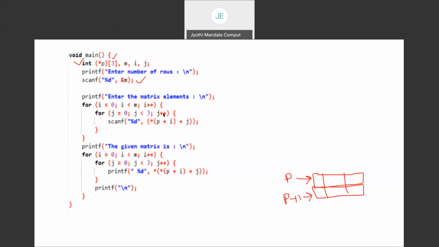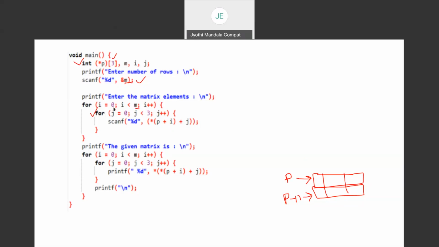Now I want to read the values for this matrix. How can we read the values for this matrix? We need to start from i equal to 0, and how many rows do we have? 2 rows, and that value is stored in m. So the loop is repeated m times, and for each row we need to access 3 values, so I have written one more loop with j.